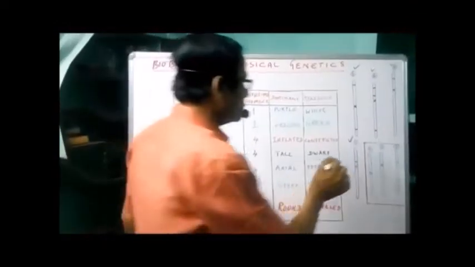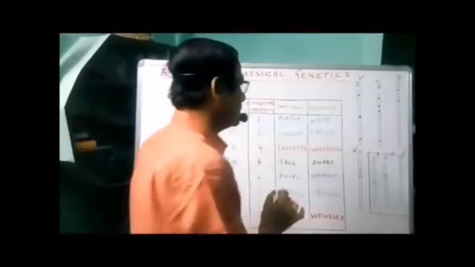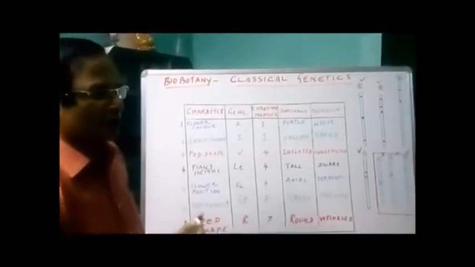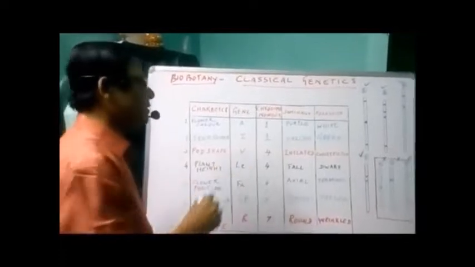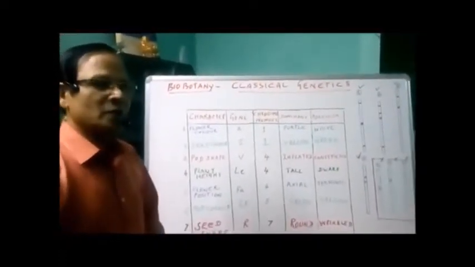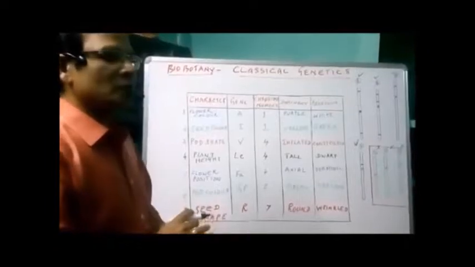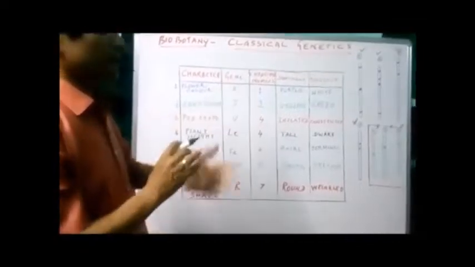The chromosomes 2, 3 and 6 do not have any genes for these characters. They have genes for some other characters, but they do not have genes for these 7 characters. Now what are the genes? So I have taken the flower color, the seed color, the pod shape, the plant height, also flower position, the pod color and also the seed shape. I am taking them according to the order from 1 to 7.